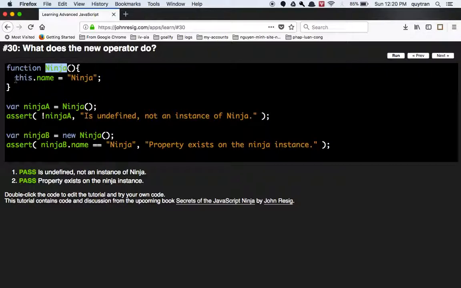So in this context, this variable is actually pointing to the new object, and this line will dynamically create a new property name on this object, right? So ninjaB will have the property name. Okay, let's move next.